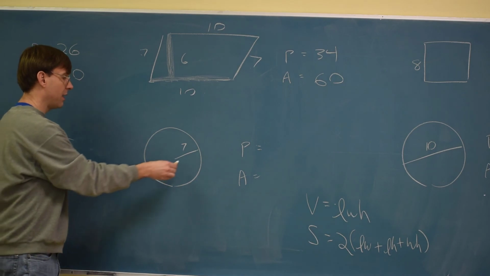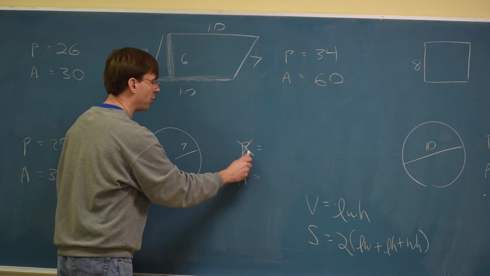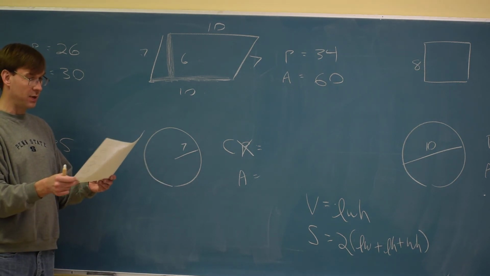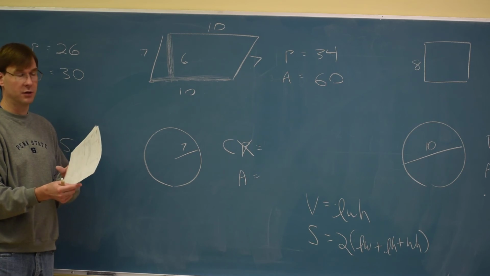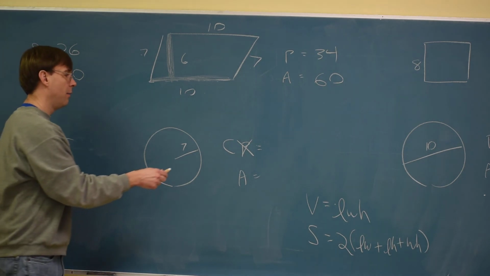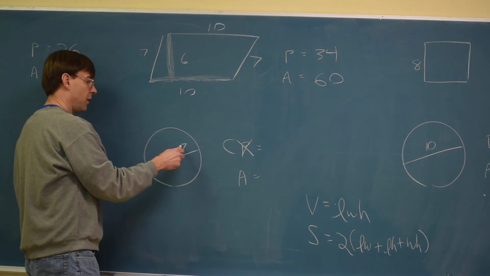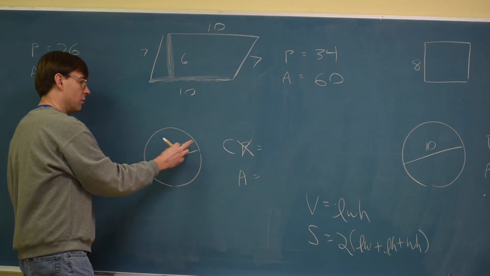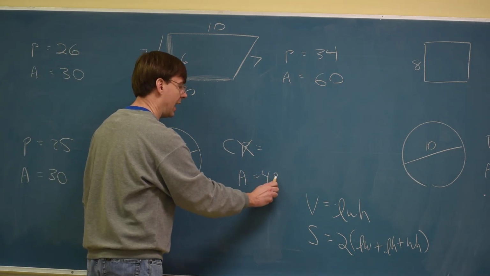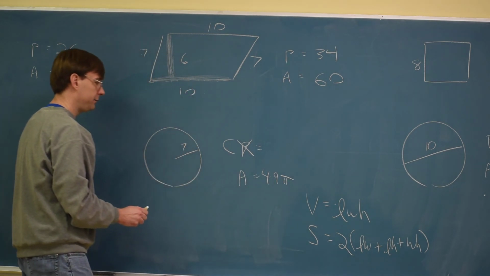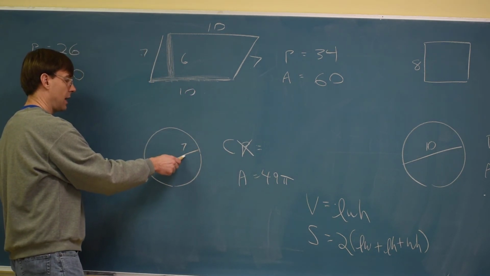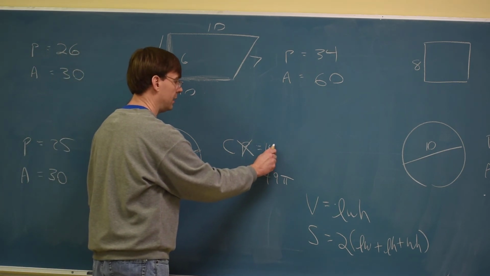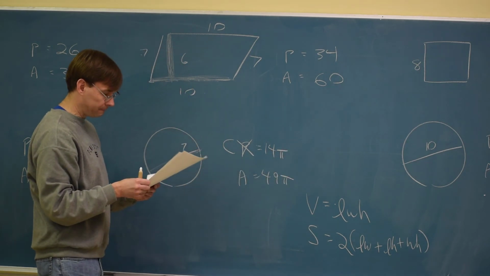20 is a circle where I'm giving you the radius. Generally the perimeter is called the circumference, but I didn't use C's on this paper. I had pre-printed the paper with P's and A's everywhere, and then I threw the shapes on. So there's no C's on this. But for circles, the radius, which is this halfway number, is better to get you the area. Do the radius times itself, have a 49, and then just put a pi on it. For the circumference, circumference is measured by the diameter, which goes the whole way through, which is a 14, and put a pi on that.